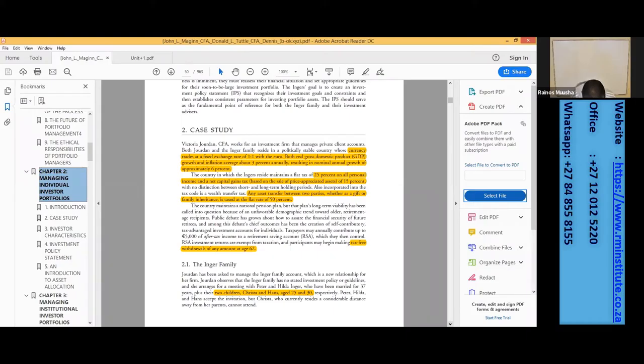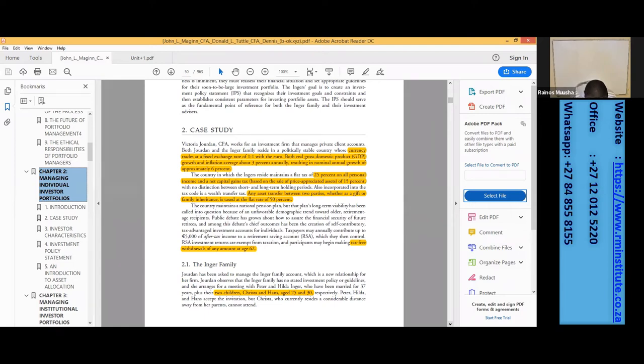Approximately 6%. Because remember the saying, in this case, your nominal rate of growth is basically given as your real rate of growth of 3% plus the inflation rate of 3%. So 3 plus 3 gives you a nominal growth rate of what? Of 6%. That's where the 6% is coming from.